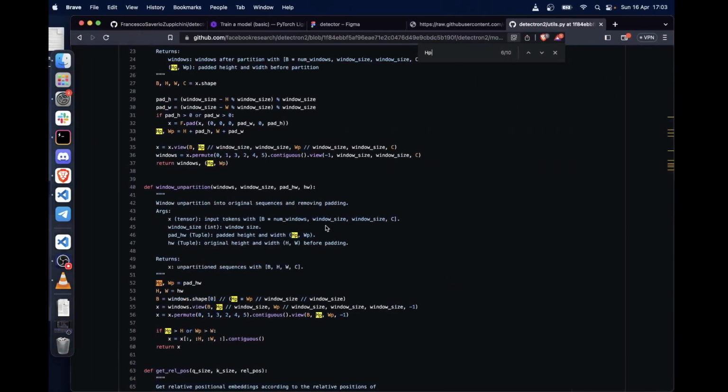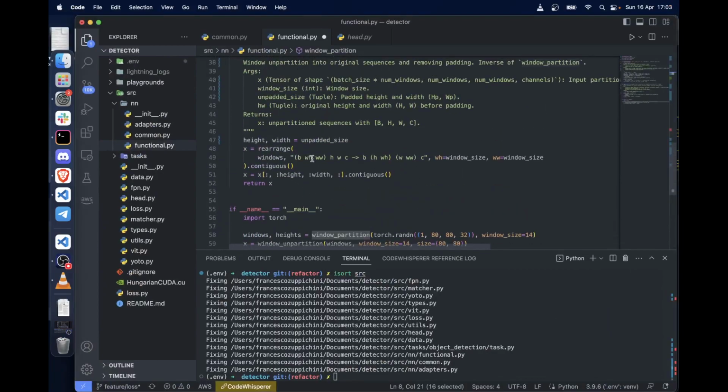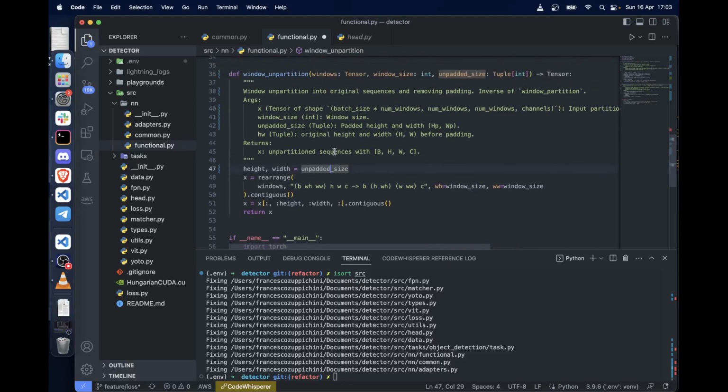Yeah, I don't need that because I'm using einops. Yeah, so you see I don't need to also have the padded height and width. Before padding size, let's keep variables with meaningful names.